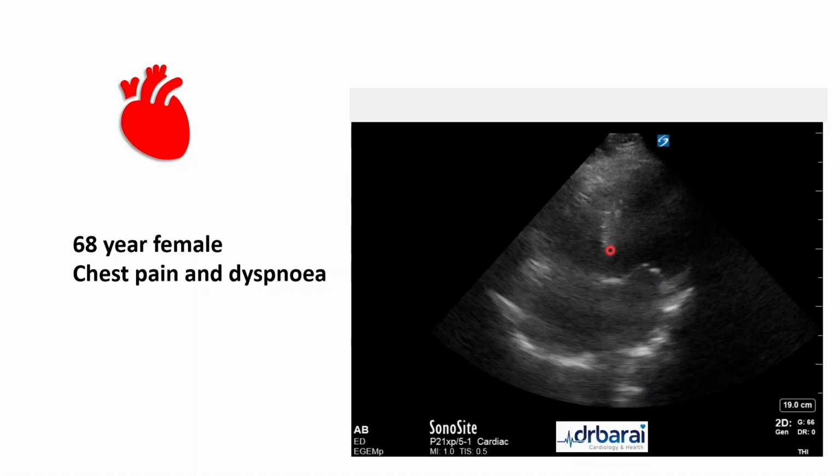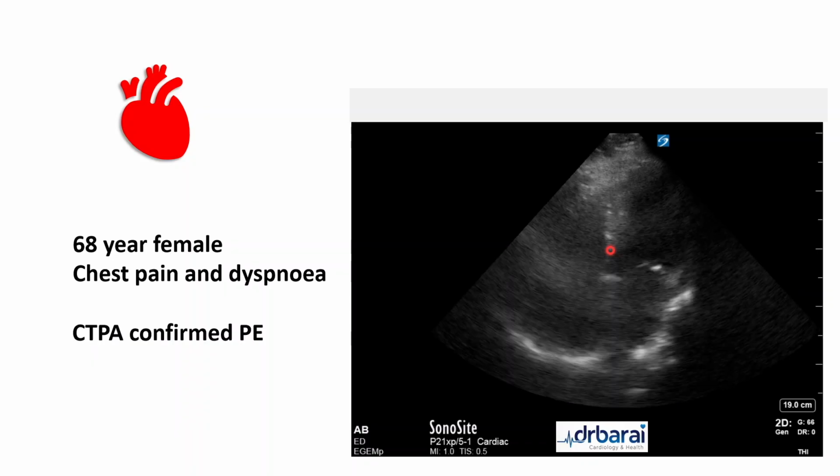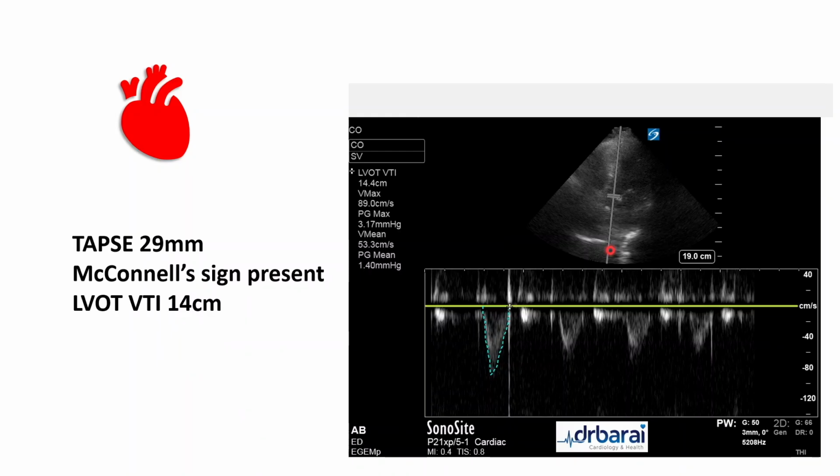This patient had a CTPA done, and that confirmed that she has pulmonary embolism. So this is the LVOT VTI. You put the pulse wave Doppler signal just in the left ventricular outflow tract, just above the aortic valve, so it will be here. If you press the pulse wave Doppler button, you will find that there are some waves coming like this. If you use the VTI measurement tool and envelope the area of this, you will find that the VTI is 14.4 centimeters.